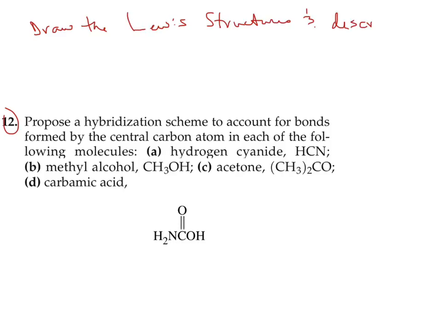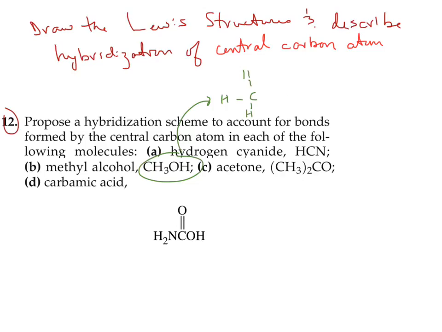Next one looks like this. Draw the Lewis structure and describe the central carbon atom. So again, we've got an assortment of compounds here. Especially for B, I wanted to tell you how it was arranged. So I have the skeletal structure for B right here. Again, come up with a pot of valence electrons and give them all a complete octet. So that's not the final Lewis structure. You know it's not because oxygen only has 4 and it wants 8. So that's not quite done yet.